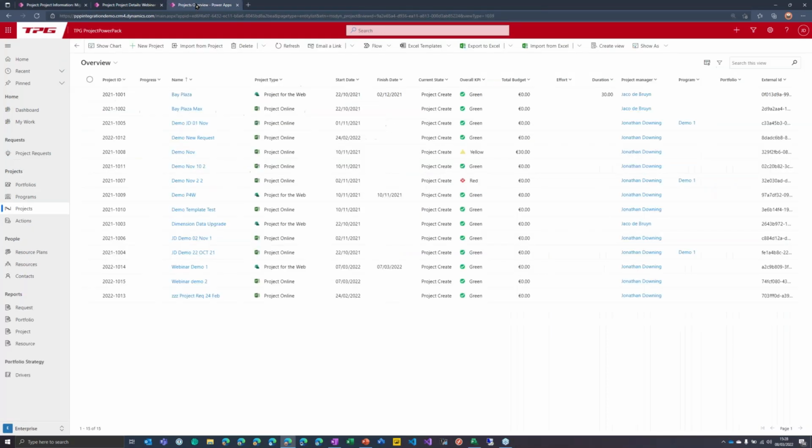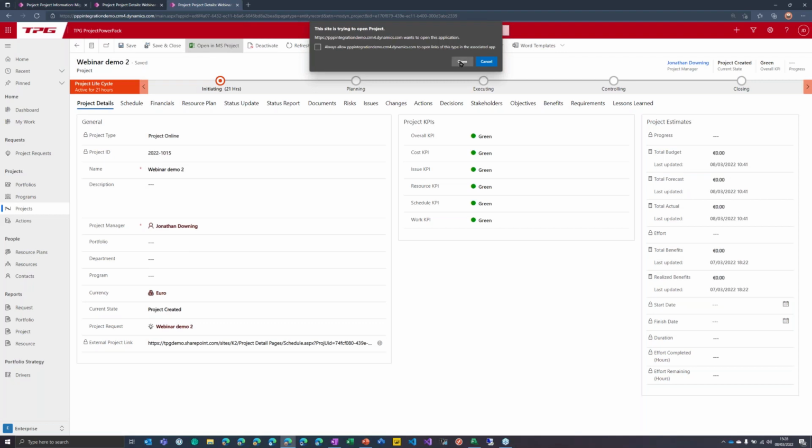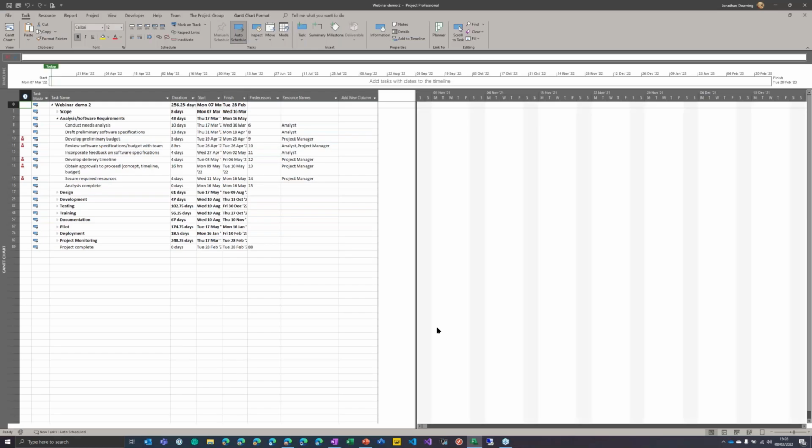And then finally, we have our project online. And apologies, this may be a little bit small for you to see, but what I've got here in this particular flavor of the solution is our project for the web and our project online projects living together in the same system. So I can come into a project online project and I can hit my button here and I can open that in MS Project. So it's now going to fire open in my desktop. And then I've got all the wonderful functions that we are used to having with projects online, with projects on premise, or even just the project desktop client. We've got that real kind of traditional, full functional scheduling piece as well.